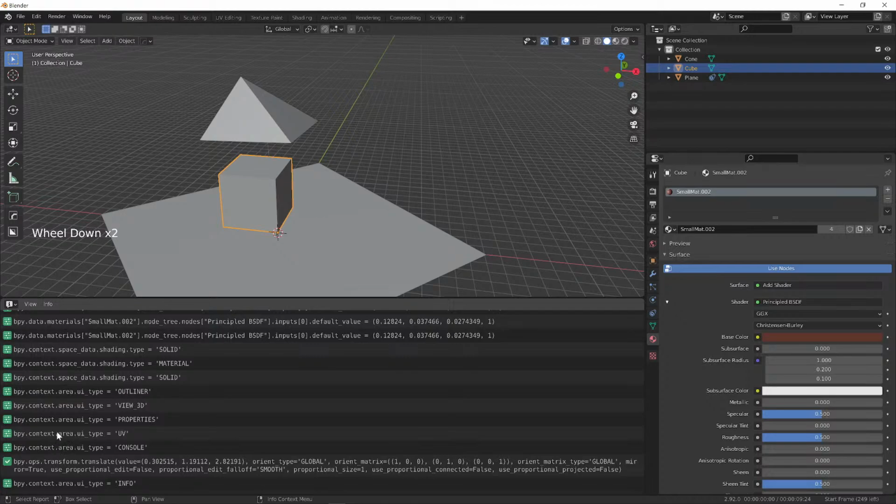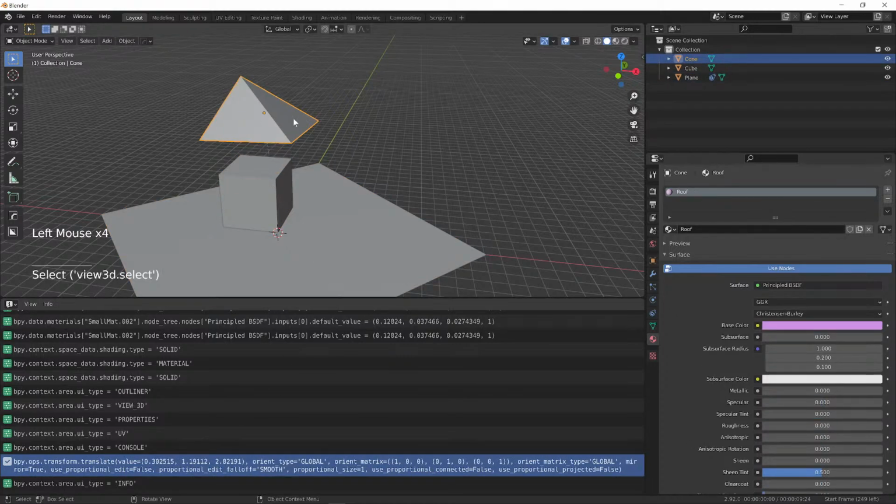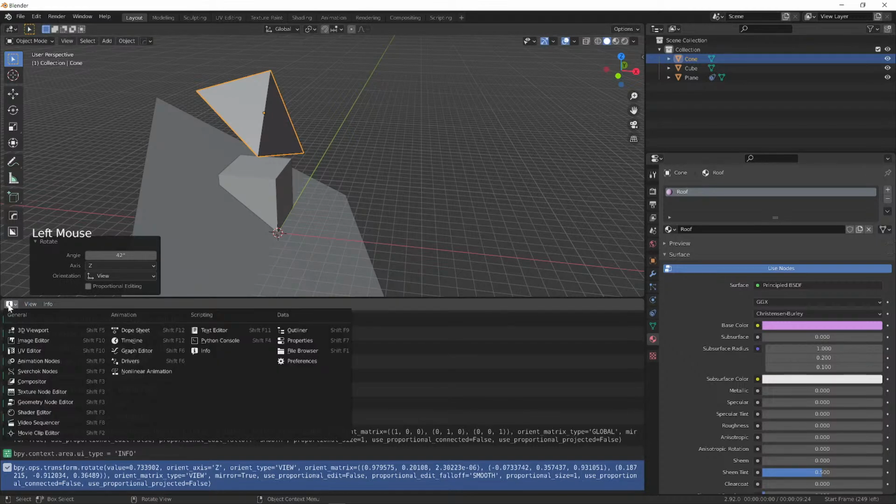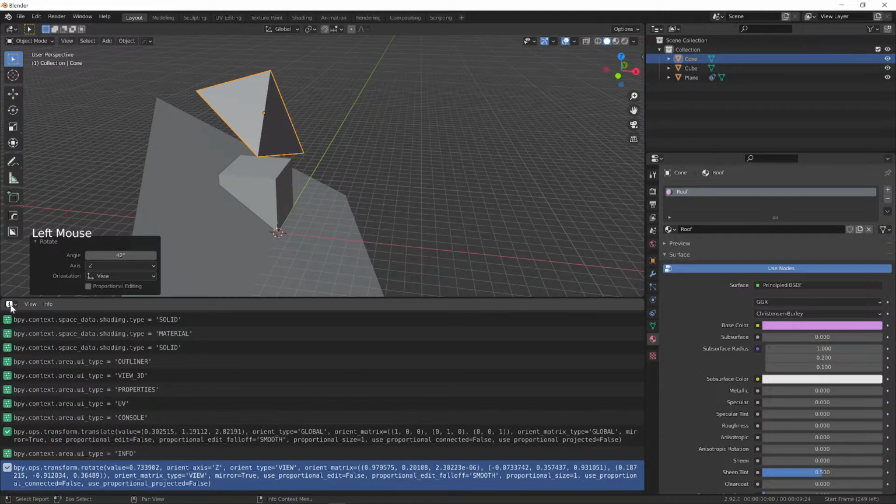Info will give me the command as well. So every operation I do, you'll see that it's going to list it here. So bpy.ops.transform.rotate, and then the value of the rotation on the axis, etc. Those of you who want to develop tools or dig deeper, this reveals to some degree what's happening with each button press that you make.